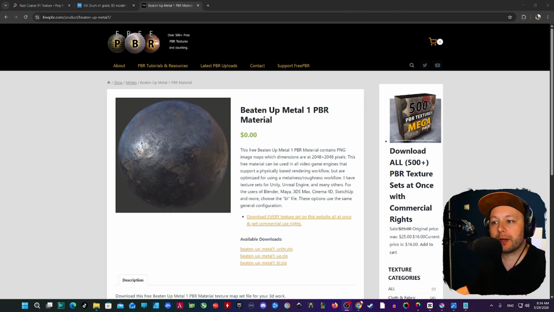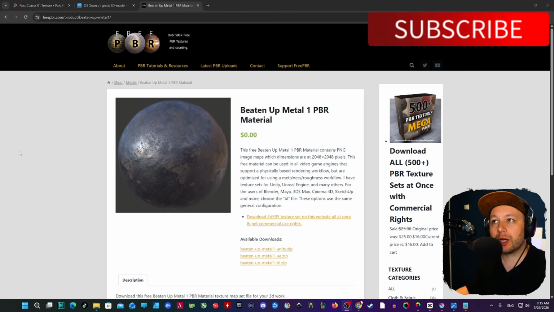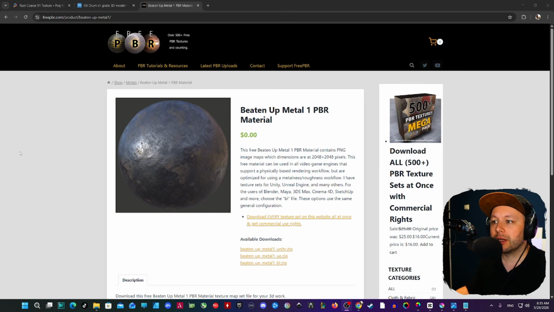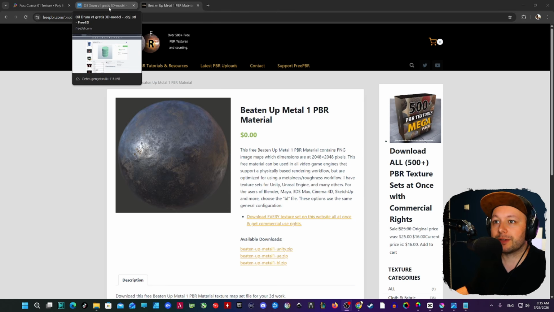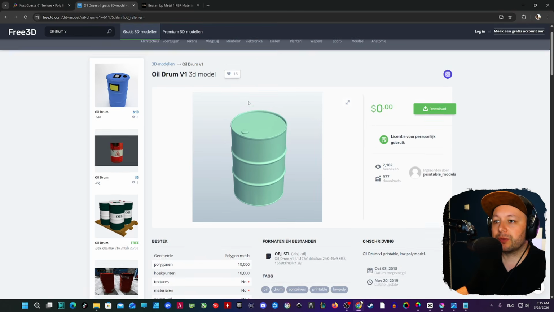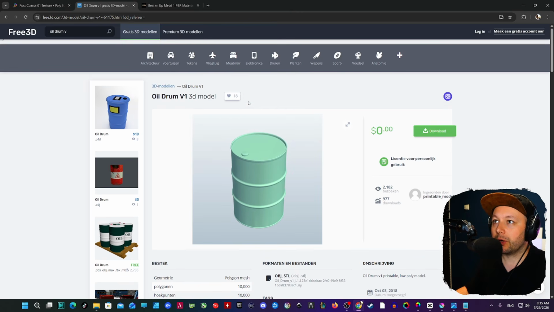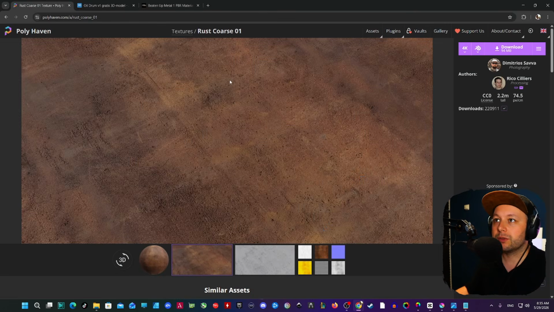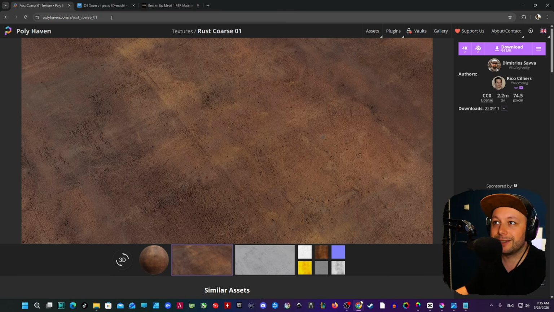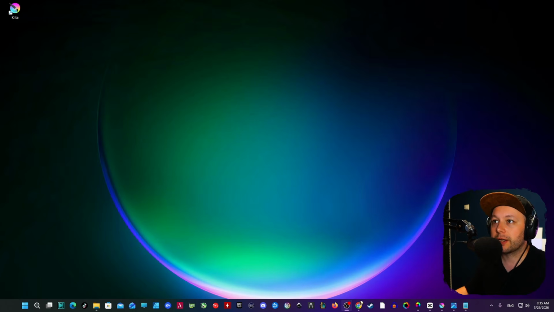Now it's time for the fun part. I want to ask you to download these textures, link in the description, because we're gonna texture and paint the oil barrel with rust. For the barrel itself, we're gonna use this texture. Make a new folder for it, download it and put it in the folder. Then we got this free oil drum, free oil barrel. You can download it, link in the description as well. Then we got this rust texture, also for free. Make sure you got all those textures in one place so you can find them easily. If you downloaded all of this, we go back to Blender.